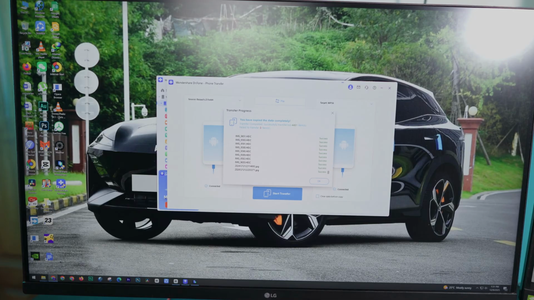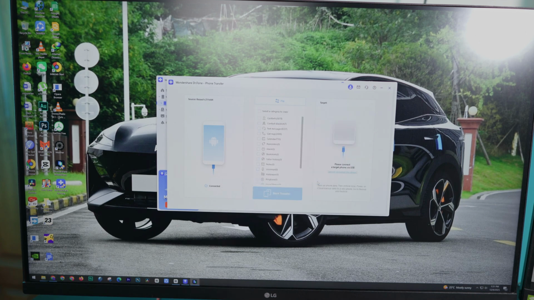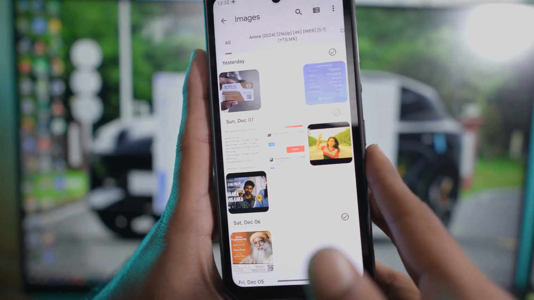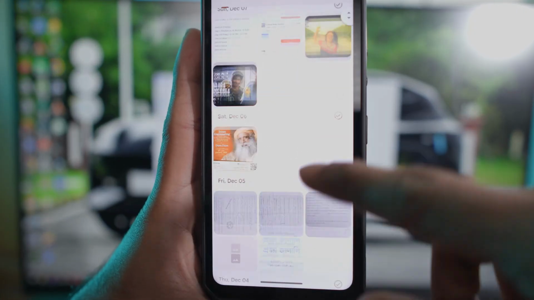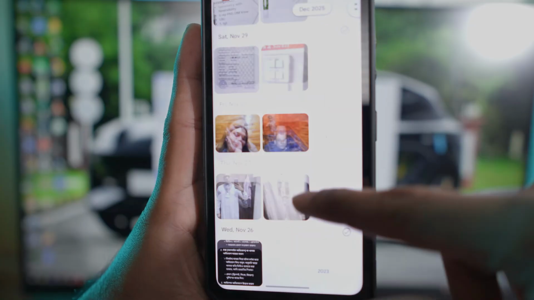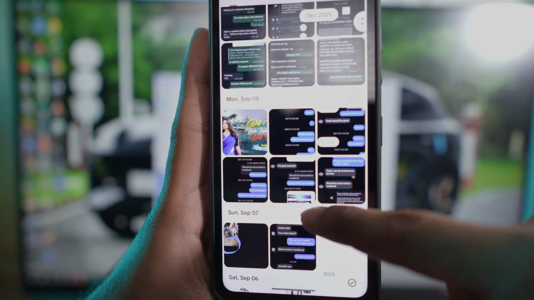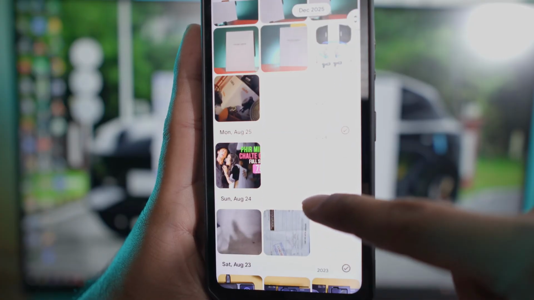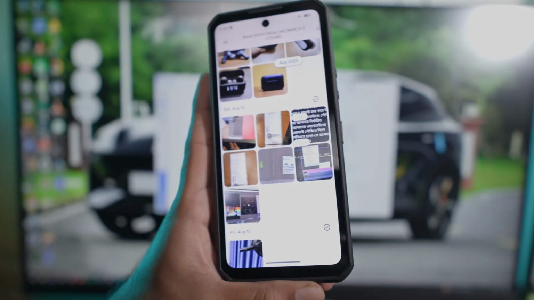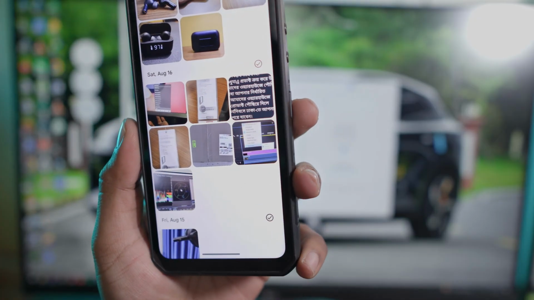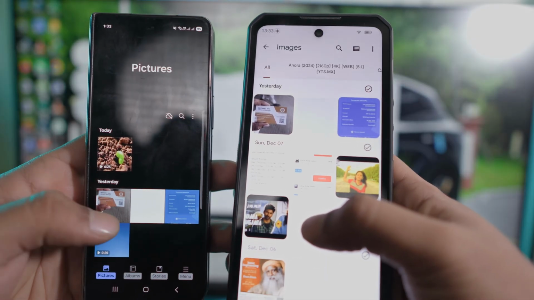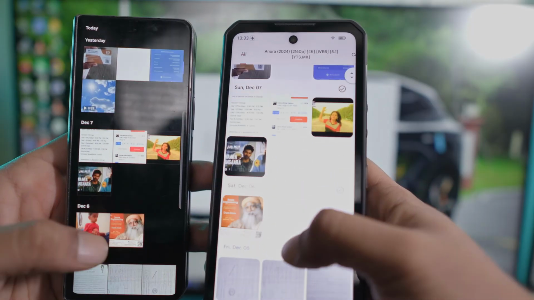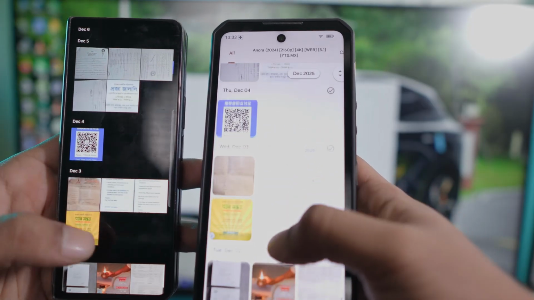You can see all 4,481 photos were transferred successfully. Zero failures. We clicked OK. Then we disconnected the device and checked the gallery. Yes, you can see around 13 gigabytes of photos, all arranged by date. Everything came through perfectly. The old pictures, the new ones, everything is here. Since we erased the phone earlier, this is now a complete fresh copy of all photos from the other device. If I open both phones side by side, you'll see everything matches exactly, one by one.